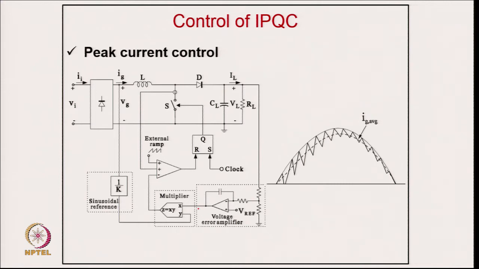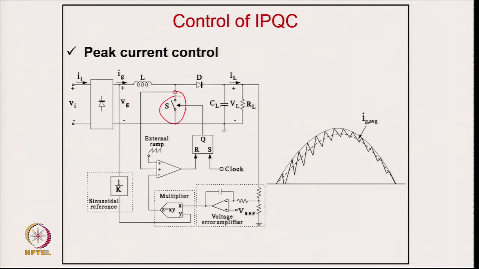The output of this we consider the amplitude of supply current. We take the phase from sensing here, because this is the rectified voltage, which has this shape. We take the shape from here and multiply it with the output of the controller, that is, virtually a current amplitude, and this is the phase. We are also sensing the device current from here, that is the peak device current. After comparing this error, we compare with the external ramp, that is the carrier frequency, and we give this to an RS digital flip-flop, which gives the gating signal to this device.